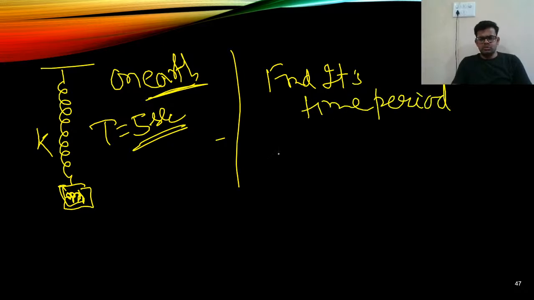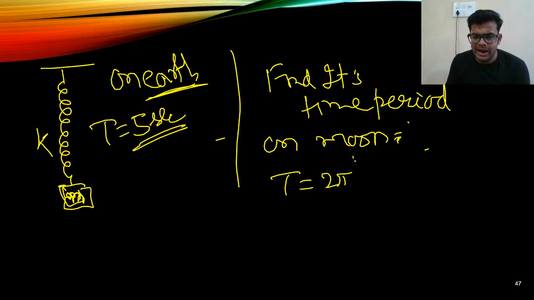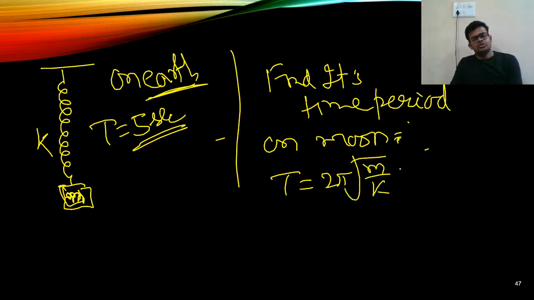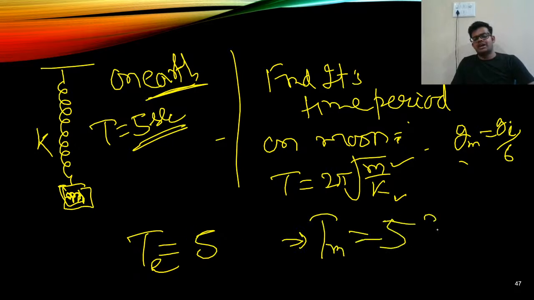Its time period on Moon. So find its time period on Moon. At Moon, how much time will it take? So what will be the time period of oscillation of this block on the Moon? Simply speaking, directly you will write T is equal to 2 pi under root of m by k. So it is depending only on mass and on k. It is not depending on gravity. Actually, gravity on Moon is 1 by 6 of gravity on Earth, but no meaning. The formula of time period on Moon and Earth will remain the same. So time period on Earth is 5 seconds, and the time period on Moon is also 5 seconds. That's all. This is the answer.